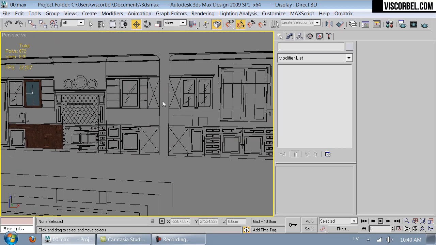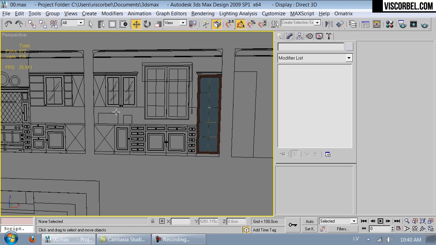And proceed to create the rest of the objects using the same techniques.